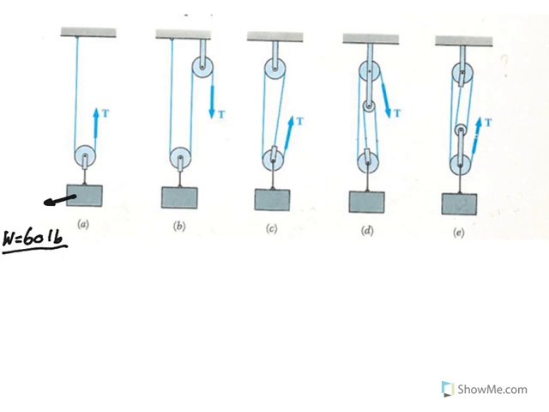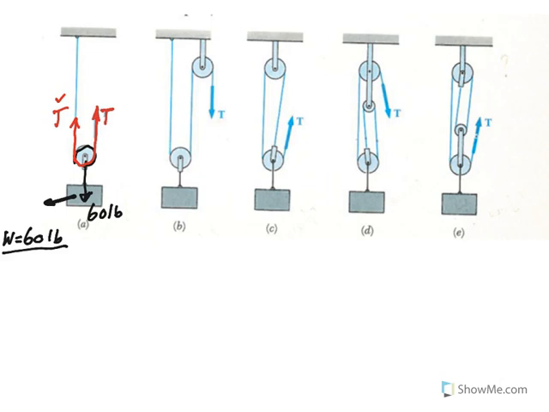The way you do that is you look at the free body diagram of the pulley that is attached to the block. I can actually show you the free body diagram on each of these diagrams. I don't have to redraw it. So if you look at this pulley first, you already know the weight of this block is 60 pounds, and you've got a tension here. Based on the assumption that friction is negligible in pulleys, if you have one cable going around many pulleys, the tension is going to be the same. So we know this is T, therefore this side will also be T.